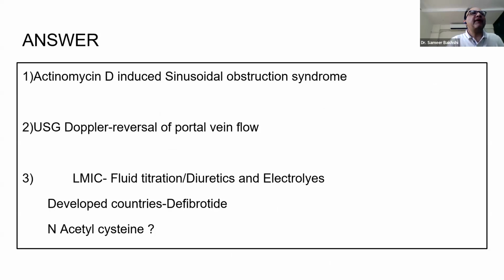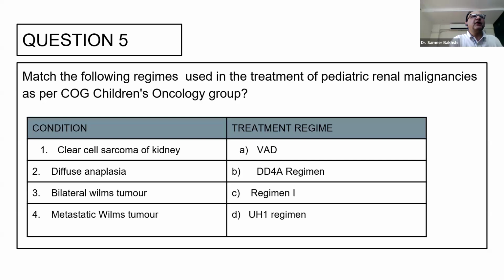Okay, so you can do an ultrasound Doppler and look for the portal vein flow. That's okay. Next slide. Okay, so let's have some MCQ type of questions now, which Dr. Nandakumar has prepared. Here you have the condition on the left side of your screen, and on the right side are some treatment regimens. Do you want to match some of these? And even if you don't know, it really doesn't matter, but if you will know them, it will be good.